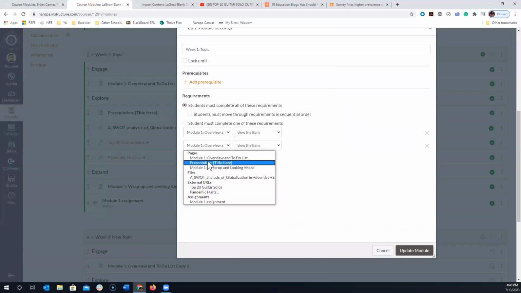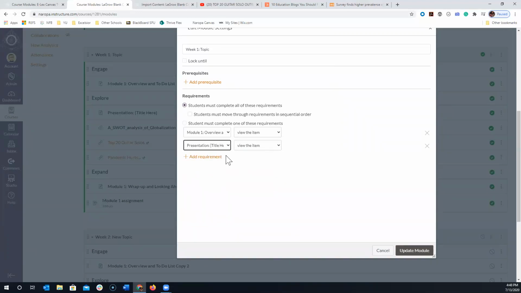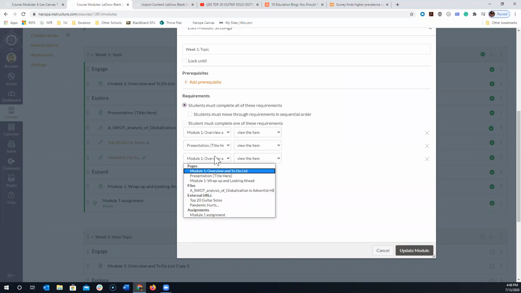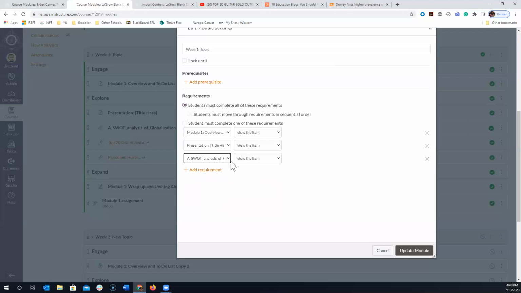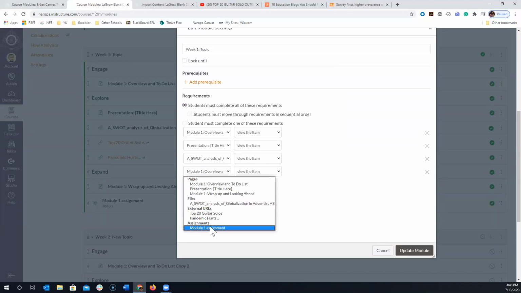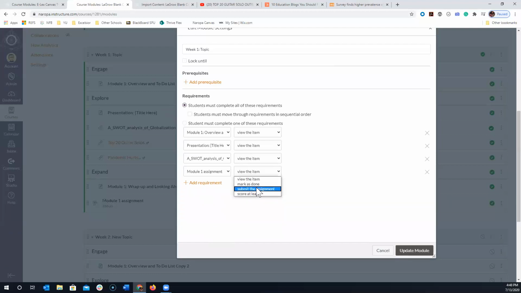I want them to view the presentation, so view the item. I want them to look at this file, and I want them to, here's module 1 assignment, to submit the assignment. If they do those things, then I'm happy. Then they're allowed to go to module 2. So those are the requirements of the module, right?